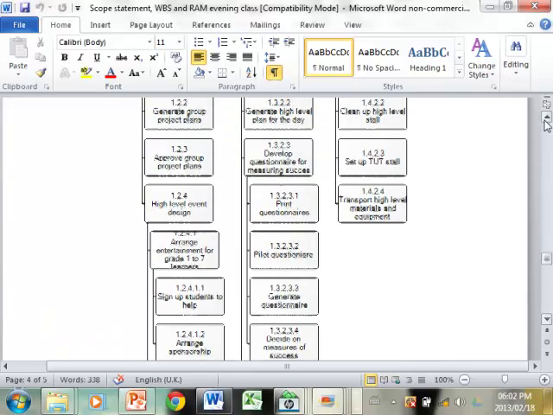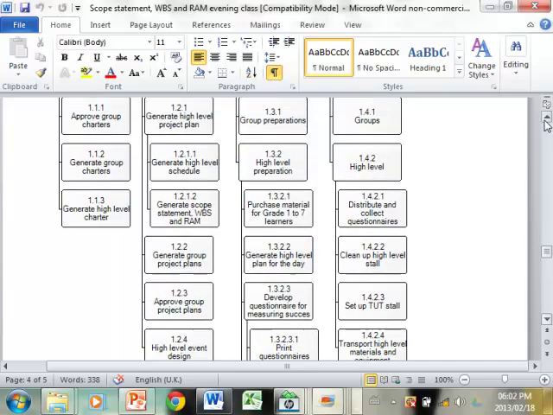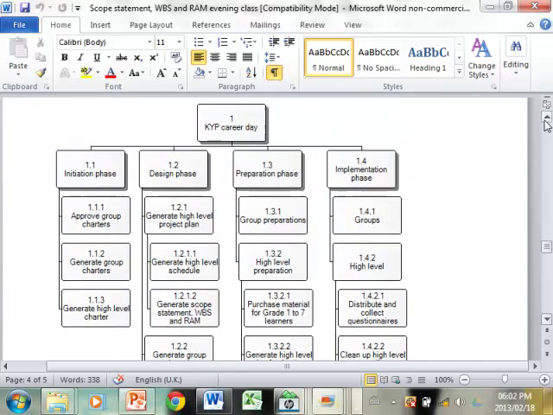And remember that this work breakdown structure will remain dynamic, especially during the phase when you are busy with your project plans. Because as you do your project plans, you might come and say to me, hey, but wait a minute, we need you to do this as well. And then we will add it to this work breakdown structure. So this work breakdown structure is not cast in concrete yet.